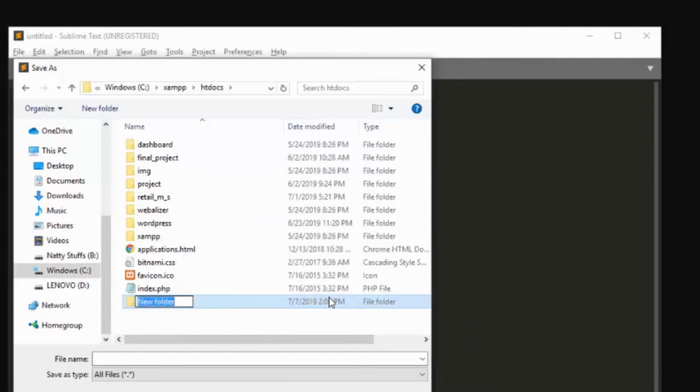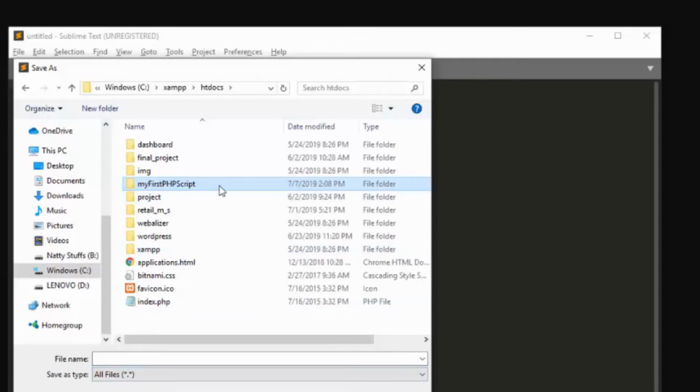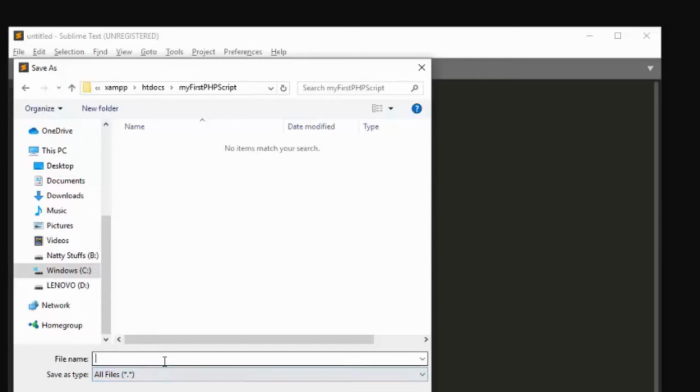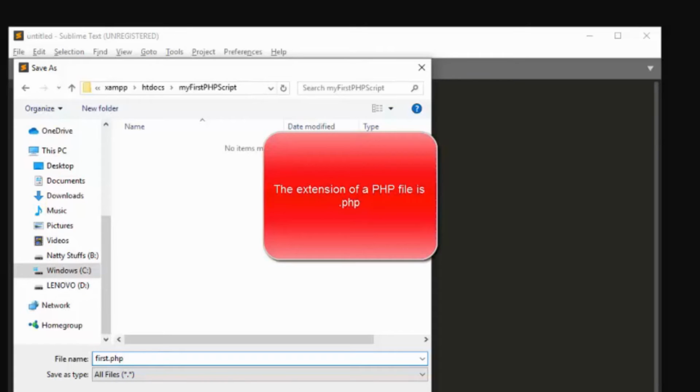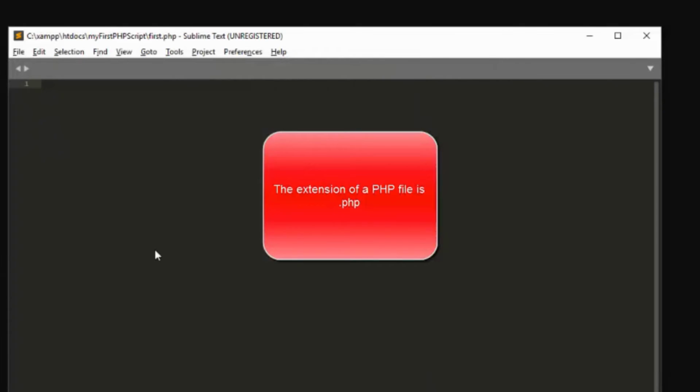So let's create a new folder, my first PHP script. Let's save it as first.php. Please, it is .php, that's the extension for PHP files. So I save it, and now I have my PHP file, first.php. You can see it over here.